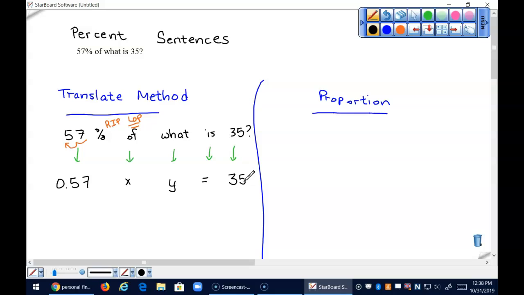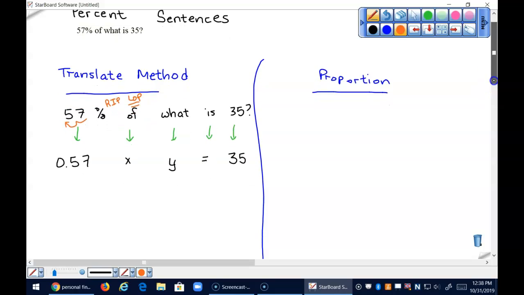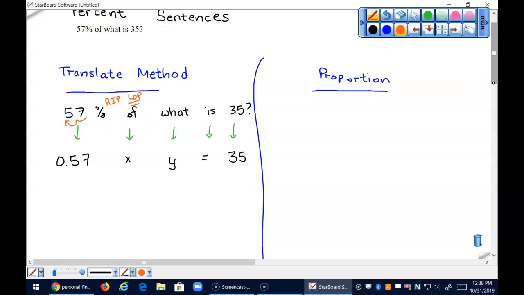Now I have an equation. Something is stuck onto y with multiply. I want to get y by itself. What should I do? I want to do the opposite of a times 0.57. Divide. So divide by 0.57. What's that called when you do that? Doing the same thing to both sides of an equation. Yes.